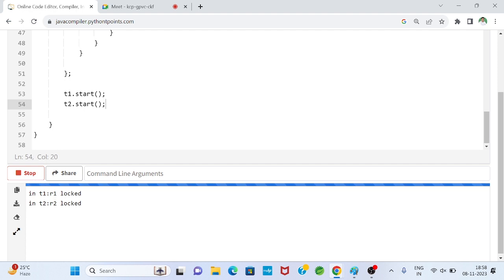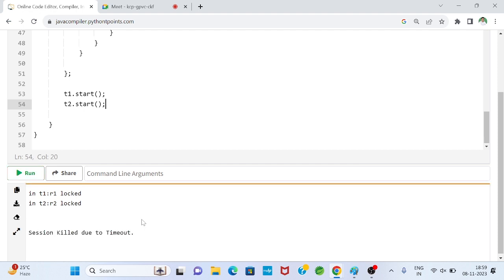In T1 R1 locked appears, but in T1 R2 locked does not come to our picture. That means T1 is not able to synchronize R2. Similarly, in T2 R2 locked appears, but in T2 R1 locked does not, which means T2 is not able to access R1. That's why it is not ending; it is not a complete output.